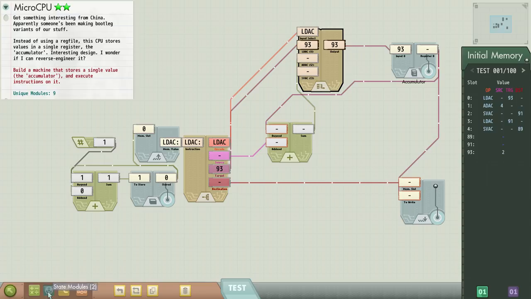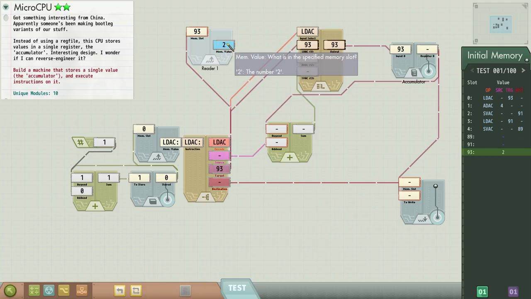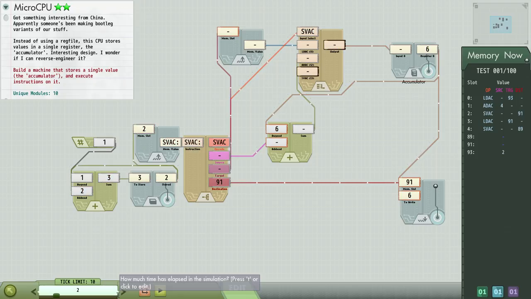So that's fine. So let's get a reader over here. Your job is to read from this memory slot and put it in there. There we go. Whoopsie daisy. So let's try this again. So you're loading in 2, then you're adding 4 to that, then you're saving that value into memory slot 91. Excellent. Then what are we doing?